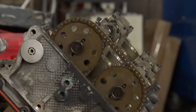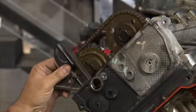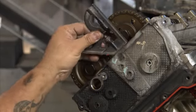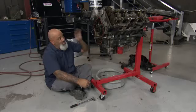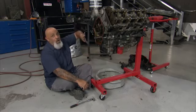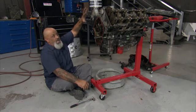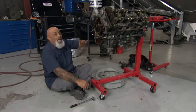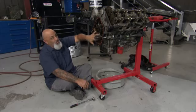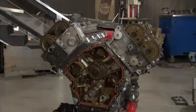Once these got all lined up, you have to make sure that the camshafts are lined up. And these are the timing marks on the camshaft. Once we got those straight, we took what's left over of our combination square and you put it on there, and you can see that everything is in line. Now we know that the engine is in time. So the next step we're gonna do is pin the cams so they don't move. This way, when we take it apart, we're not doing the heads over. We take it apart, the cams will be pinned. We know when we put it all back together, we can put everything in line. We line everything up and it should be in time. And then we'll bar it over, make sure it's right. It's a bit of work, but we got it.